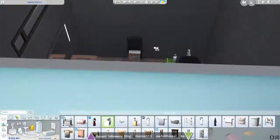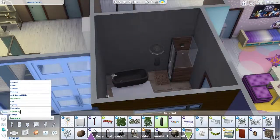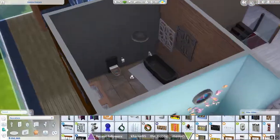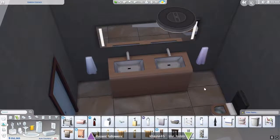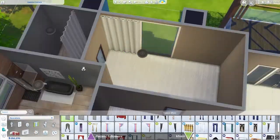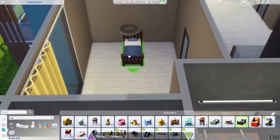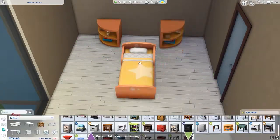And they have their own ensuite. As I said, every room has its own ensuite, which is a bit weird, but I think it's okay. Initially I made the bathroom the same as the master bathroom, and I was like, you know what? This is the girls' bathroom. Let's put in some more color with decorations. The things themselves would still be normal, but I figured the decorations should be more fitting for a girls' room.